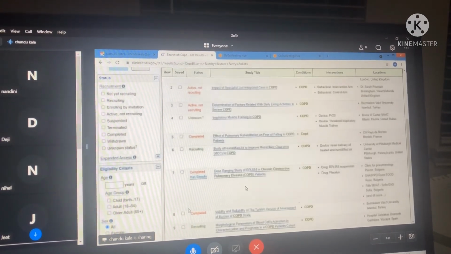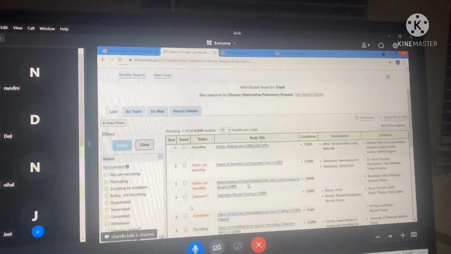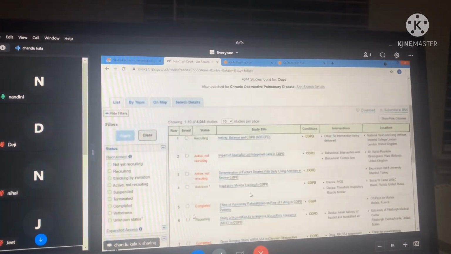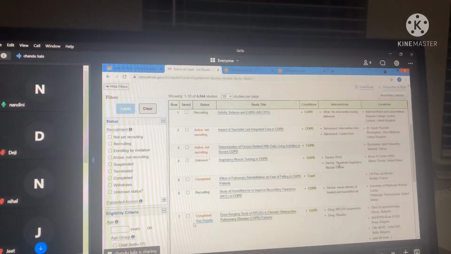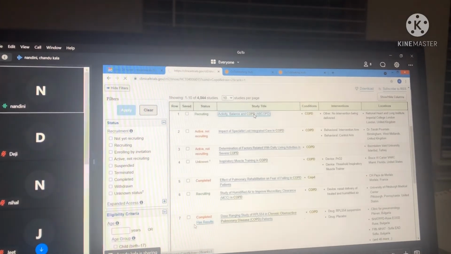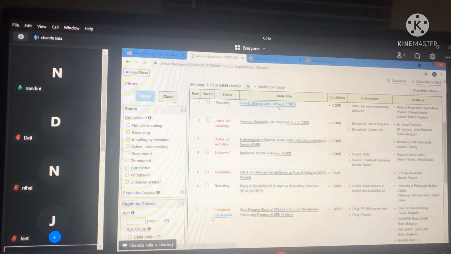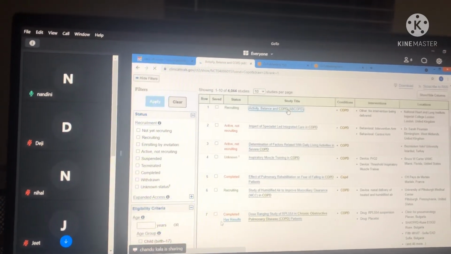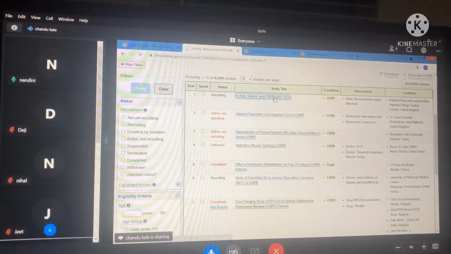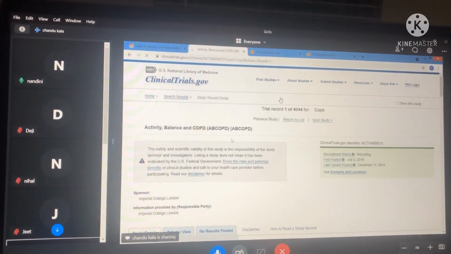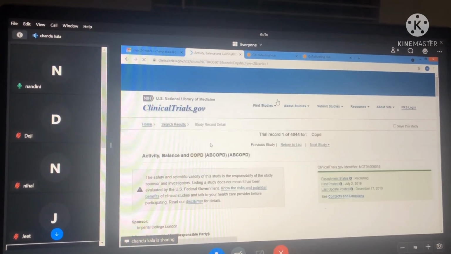What you need to do is choose a study and open this link. Do not blindly send it to me. Open the link and just go through the study details. I just need this link only. Just copy the web address and send it to me in email.